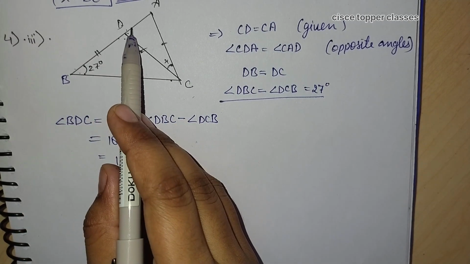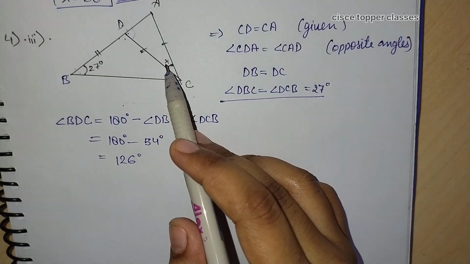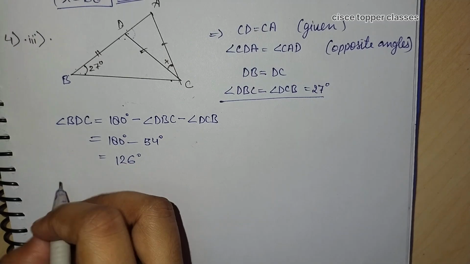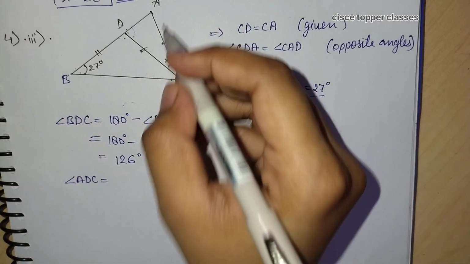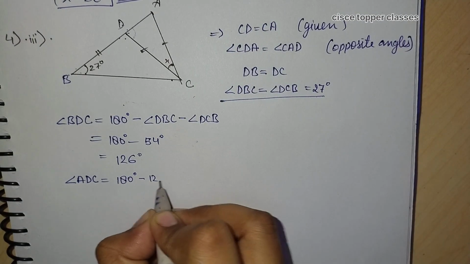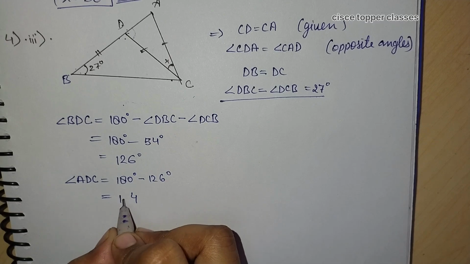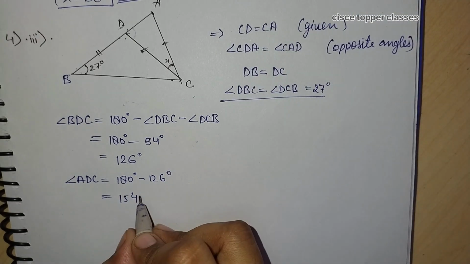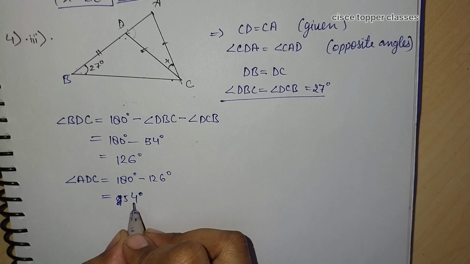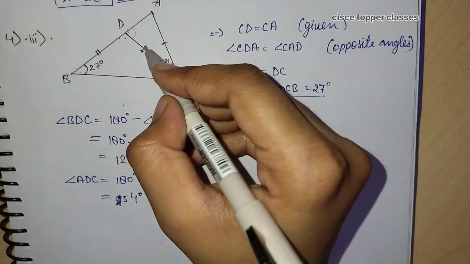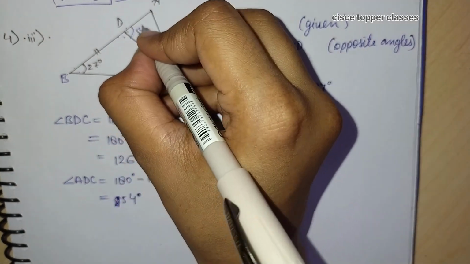Similarly, we can find the exterior angle here, so that we can find the value of this x. To find the value of angle ADC, this is a straight line, so we can simply write it as 180 degree minus 126 degree, which will be 54 degree. Similarly, because these two sides are also equal, AC and DC, the opposite angles will be equal, means this will be 54 degree, this will be also 54 degree.